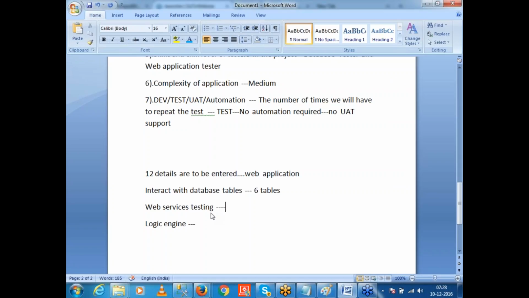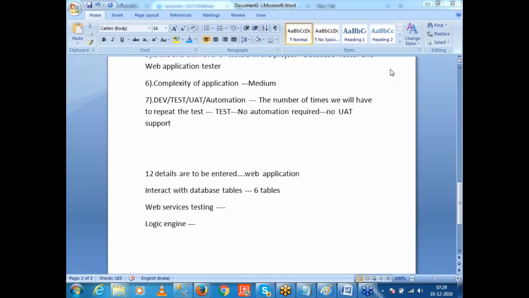All right. So coming back, if you see, there are three different areas of testing. One is pure web application or front end testing. The other is database testing and web services testing. Why are we going for web services testing? The CIBIL score or the customer loan eligibility is defined in a different application, a third party application, which means the data from our web application has to interact with a different system, right?